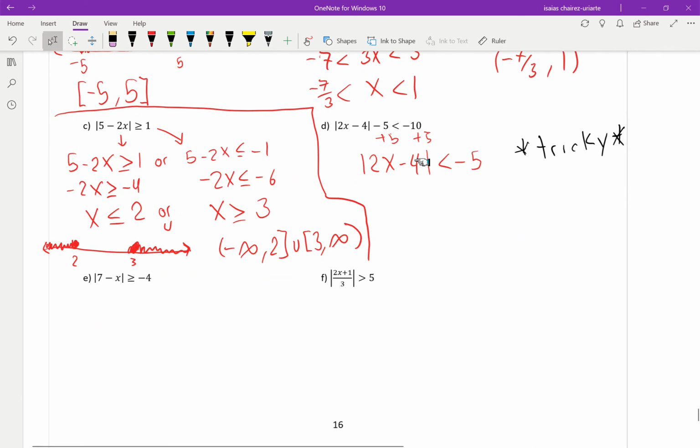There we go. Okay, so here I have something inside an absolute value. Well, that will always be positive, no matter what choice of x, or maybe zero. And so then something positive or zero will never be smaller than negative 5. Another way to think about it is that something positive on the left hand side will never be smaller than negative 5. So what can we conclude here? I guess what we can conclude is that this has no solution. No solution.